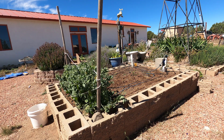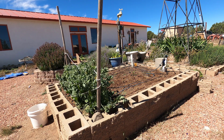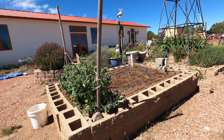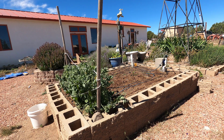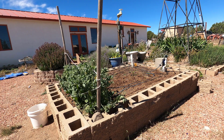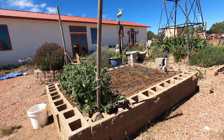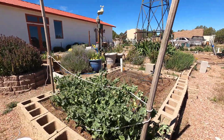And the winds came. And the winds came so badly that they really damaged the peas. They bent them back and forth so much at the roots that it made them susceptible to fungal infection. And they were also massacred by mice and rodents of other kinds. Mice and rats are a big problem here. For whatever reason, they didn't like the snow peas as well.